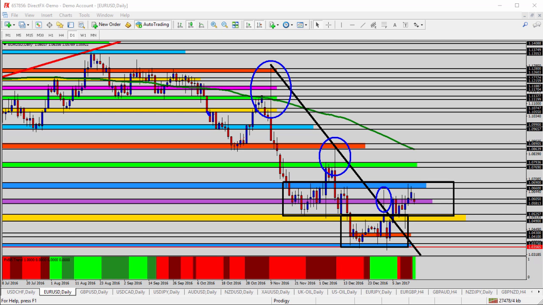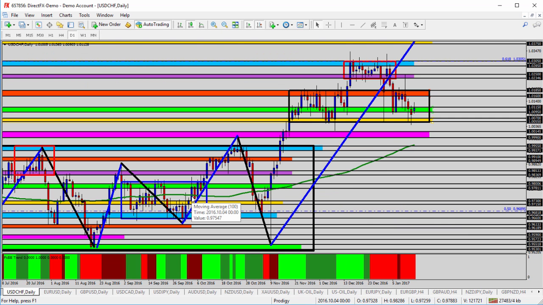Let's get started here on the USD. Actually, let me jump on over there. USDCHF, US dollar versus the Swiss franc. Daily time frame is what we're looking at. We've been studying over the past couple of days in the live trade room the two boxes up at the top of the chart. The black box being where the market is contained right now, the red box at the very top of the chart.